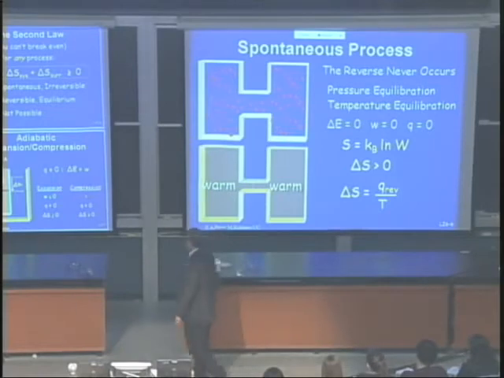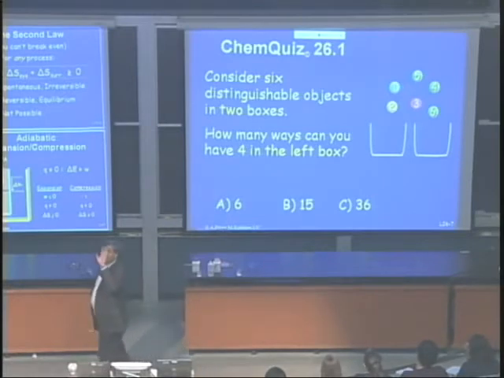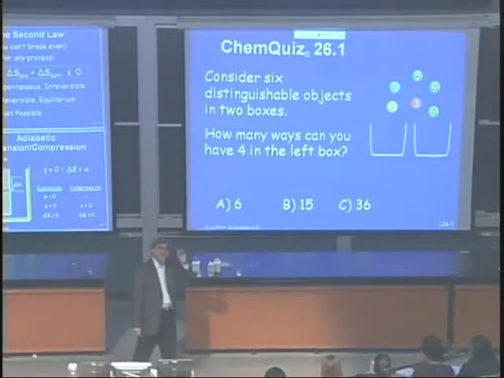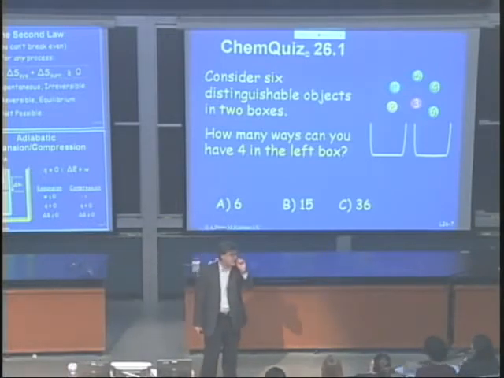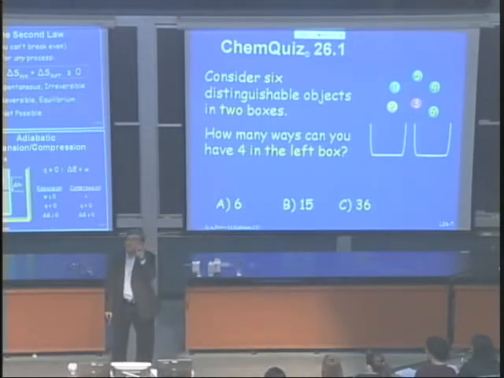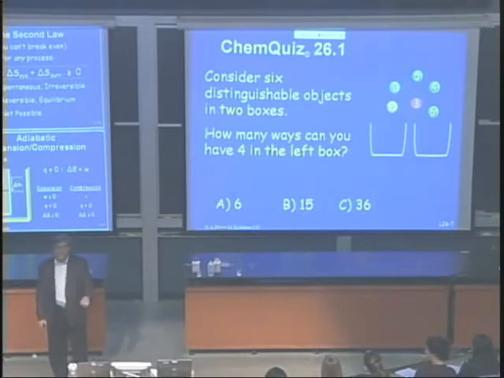So let me tune you in a little bit to microstates. You have to remember that we had this mole of gas. It's the same gas, but we could number the atoms from 1 to 6 times 10 to the 23rd. It would be hard work to number each atom. But each atom behaves individually because it has a different velocity at different times. So this is why you have so many microstates.